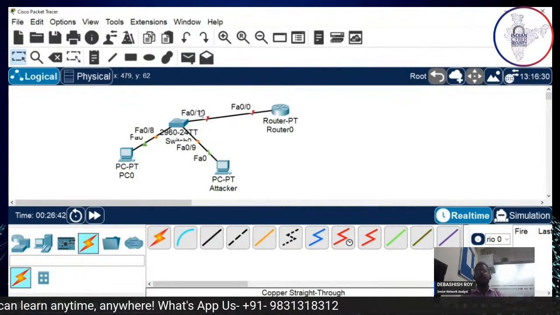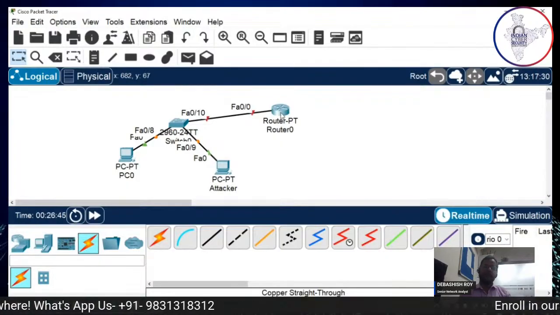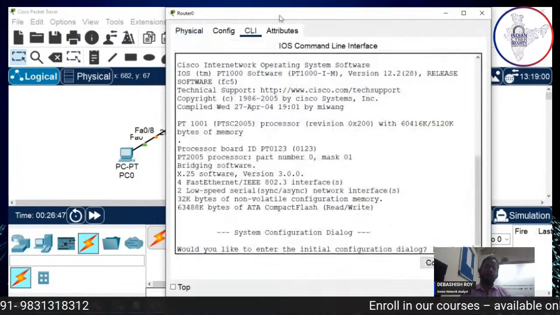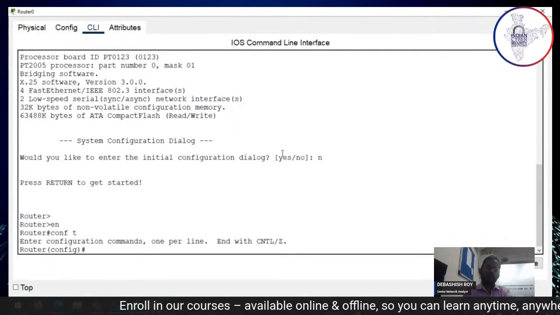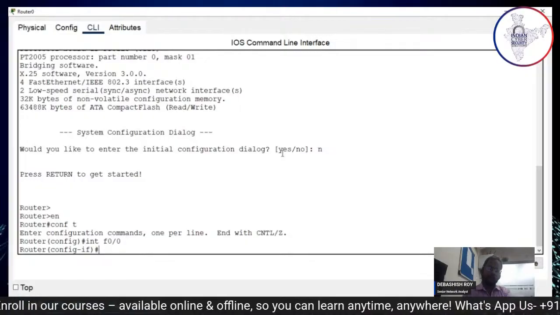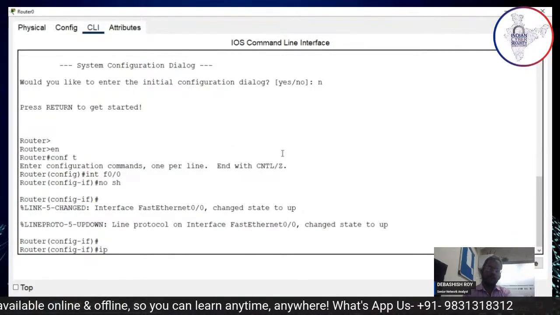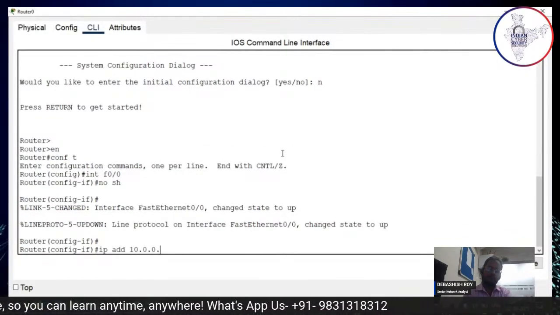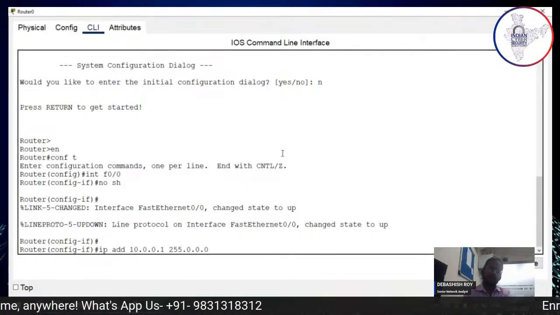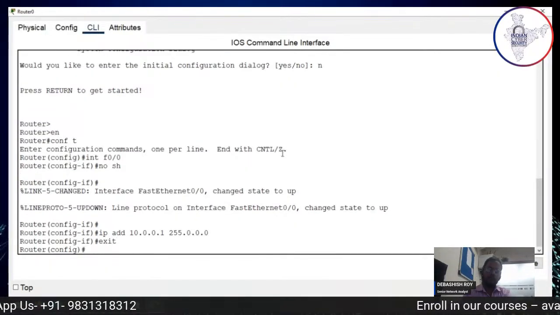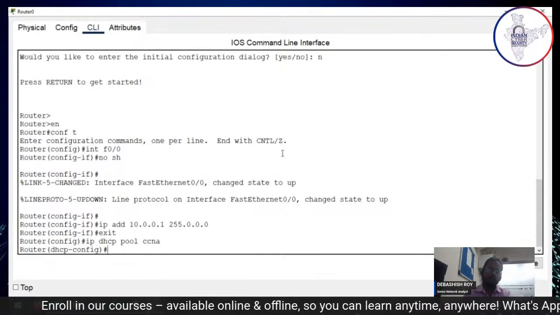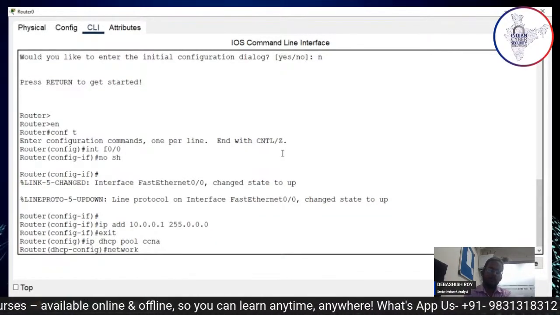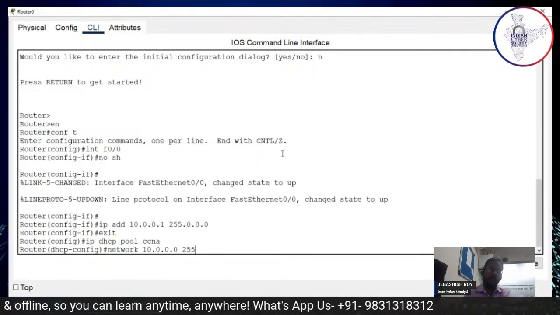Now 8 and 10 would be cluster interface. Give the IP. IP DHCP pool, say CCNA network 10.0.0.0 and the subnet mask.